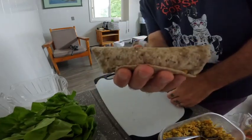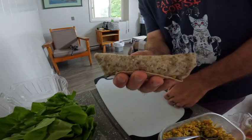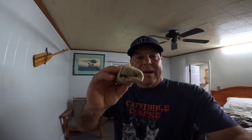All right, probably could have fit a little bit more in there, and now that I'm thinking, I don't have any saran wrap, so that's gonna be a problem. At any rate, I'm gonna abort the mission right now and wait for the cling wrap to come. I texted my wife and she will bring it back from the Walmart, and we're gonna be looking for some smart bacon at the Walmart too. And so this is the wrap here. It looks pretty good. I actually wouldn't mind eating it right now, but I can't, it's for lunch. So at any rate, when she gets back, we will make the rest and be heading on our way.